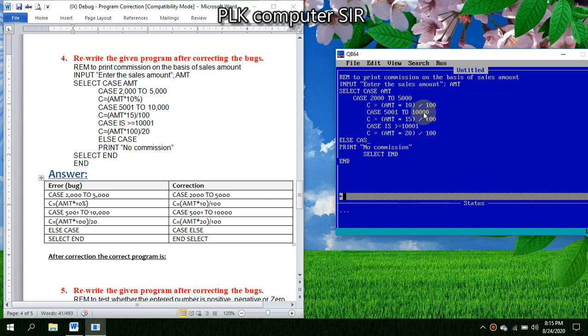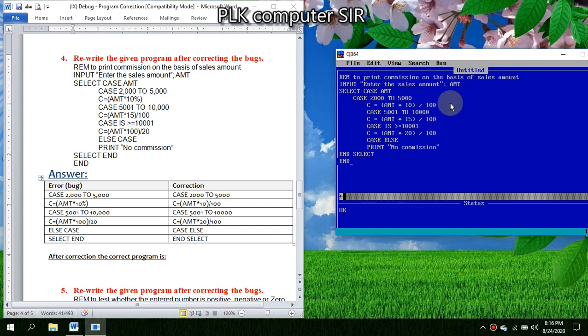This is the CASE ELSE. Then END SELECT, then END.